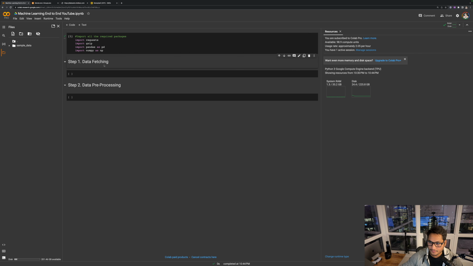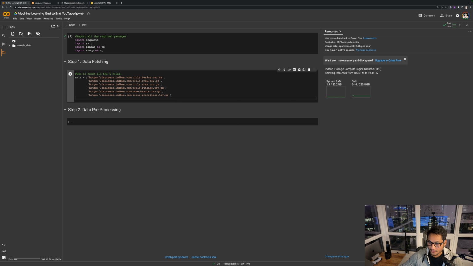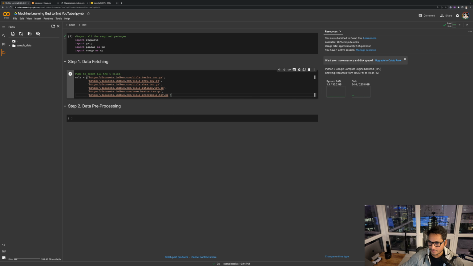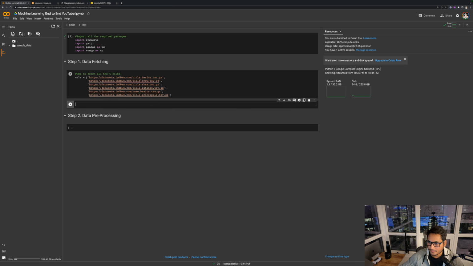So I would just import all these packages, and then how we are going to fetch the data is something like this. In the first step, I'm fetching 6 files. This is a list of URLs that I have created, and it is saved in URLs.